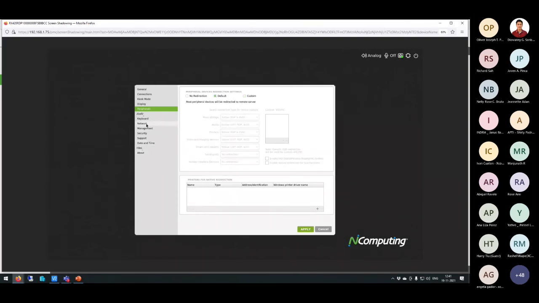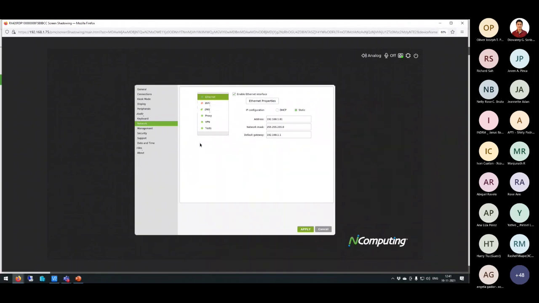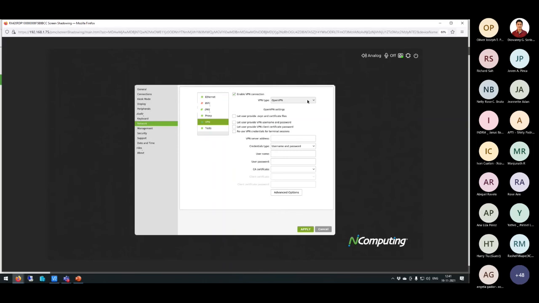Apart from that, in the network section you have multiple options over here. As we covered in our presentation on the VPN, inside network you have the VPN option where you can enable VPN, and all the popular VPN dialer options are available over here. So based on your infrastructure, whatever VPN you have, you can select it over here, start configuring your VPN setup, and then connect to your VPN infrastructure.